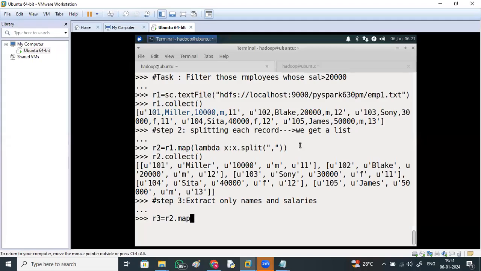R2 dot map lambda x colon x of 1, comma, x of 1 means what? Name. And next, what is the other one you want? Salary. x of 2.